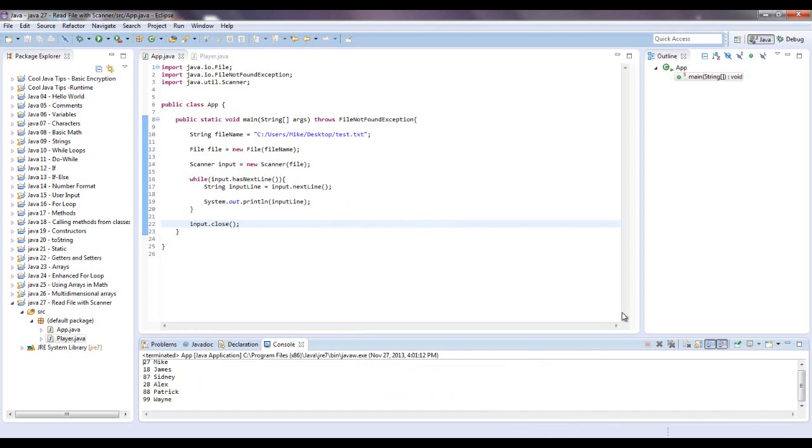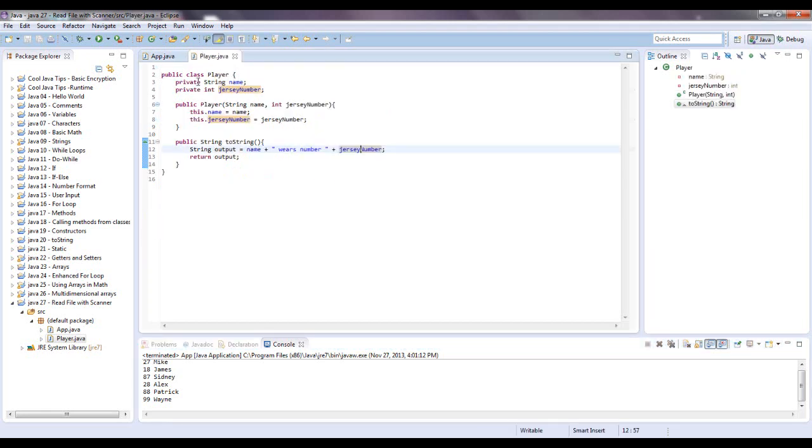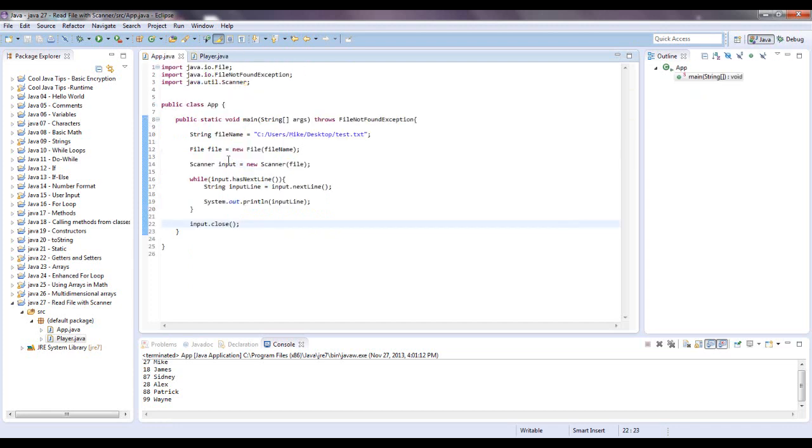There, we have that exact file name. That's pretty cool. So now, how can we take a file name and manipulate the data inside of it to do stuff? I created a little class over here called Player, and it takes in a string name, the name of the player, and a jersey number. And as you can tell, the file I wrote has a number with a name next to it. So I have a class right here, and what we're going to do is create new objects from each line in here and display it that way.